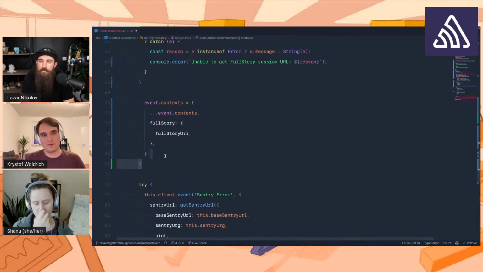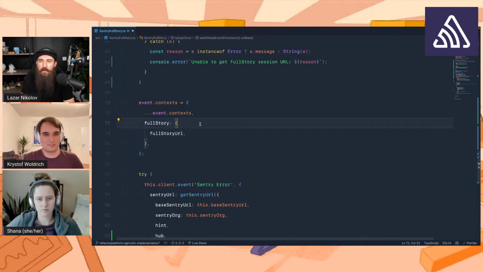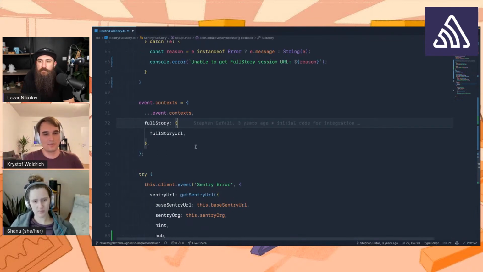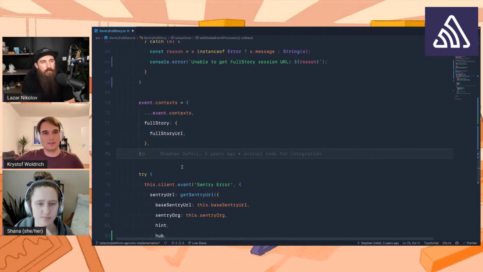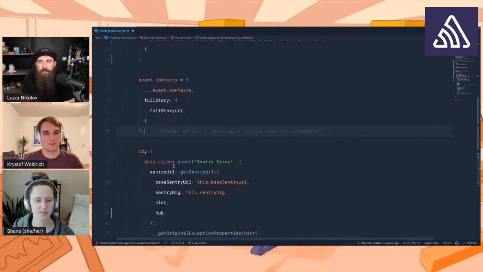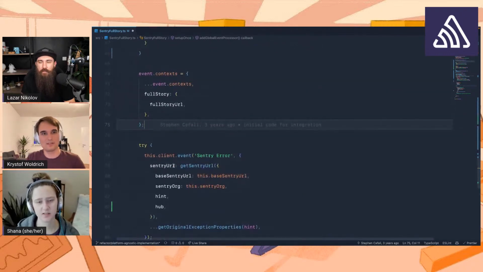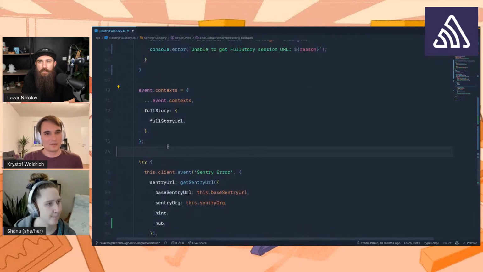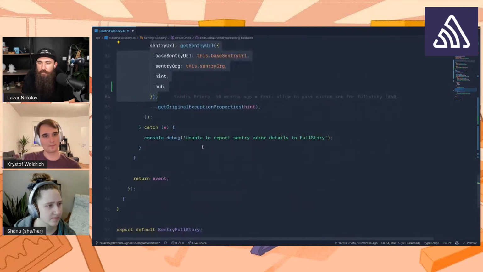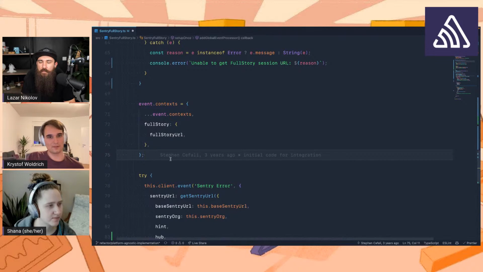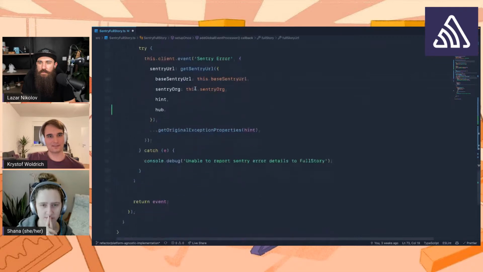If we wouldn't have this if around it, we would end up with this full story and just empty brackets, basically, when the full story URL would be undefined. Right. And I'm not sure if down the pipeline the undefined value or empty object will get kicked out somewhere, or if it would stay there all the way to the end. Yeah, I believe it does. And this is the Sentry event right here. Or do you think it's overkill to put the if there? I mean, the if is okay, I think. That's the only place where we use it.